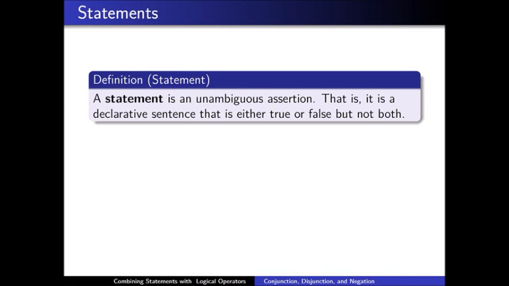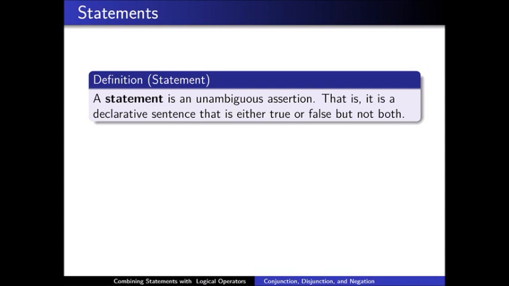Ultimately, our goal is to learn how to prove mathematical statements. The foundation of these proofs is mathematical logic, and to understand the proof techniques that we will learn, it is important to have a solid understanding of basic logic. This will involve learning how to combine statements and determining if these combined statements are true or false based on the truth of the original statements we were combining.